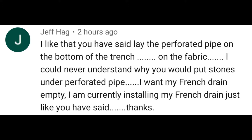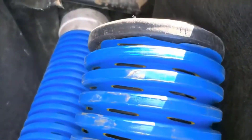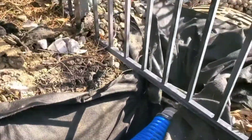Those roots during the drought season will sniff out water and ruin your French drain. So take a look how we put it on the fabric — you can see the high octane in the trench, laid right on top of the fabric. The bottom pipe is tied into a storm drain catch basin, but the top pipes you don't have to tie together. The water is just going to run right through the top pipes, right into that bottom pipe.